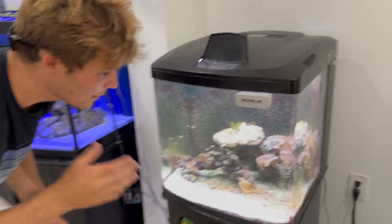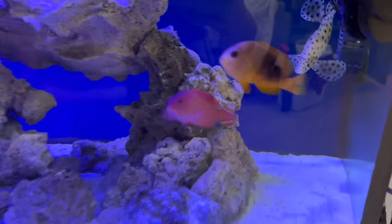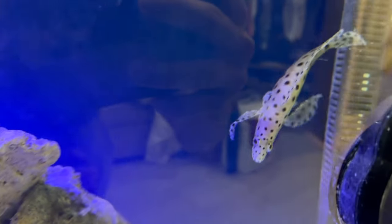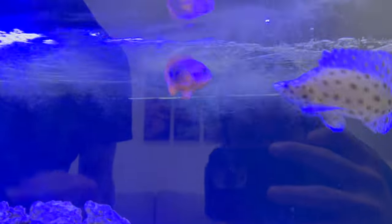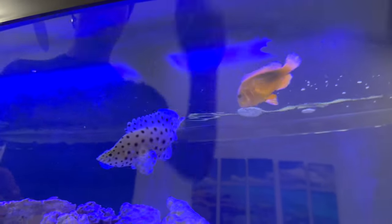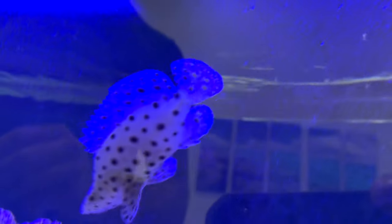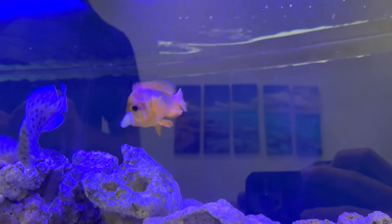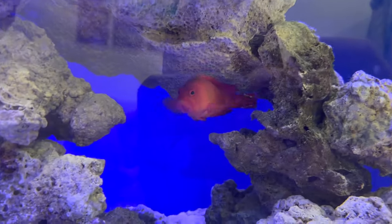We're in my room now and we actually got a new member — the emperor snapper! He's going to grow up to go in our big 150 gallon tank. We got our two groupers just chilling — that's our V-tail grouper and a panther grouper to the right. Let's feed them — they know it's food time. Smoke that piece! Panther grouper absolutely loves that snakehead. The V-tail just look at those colors — doesn't get any better than that.